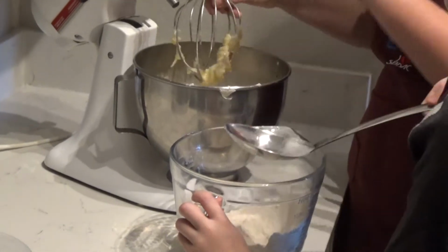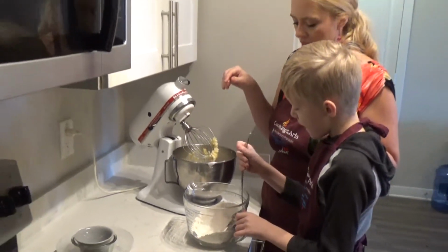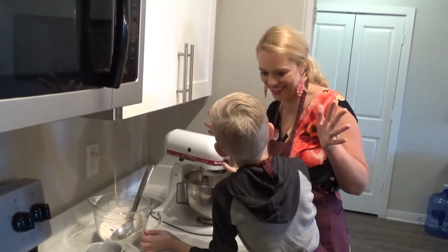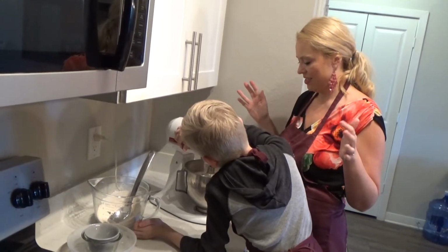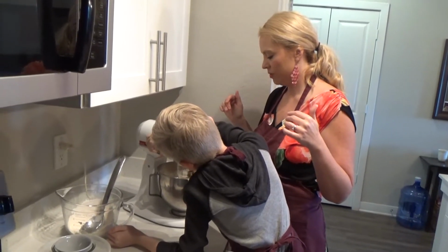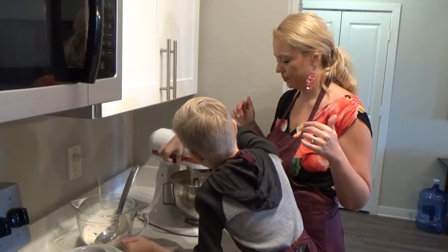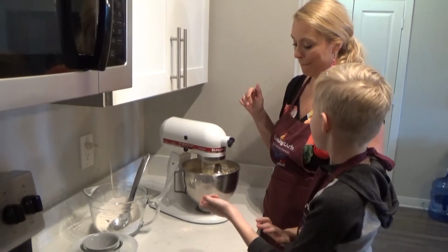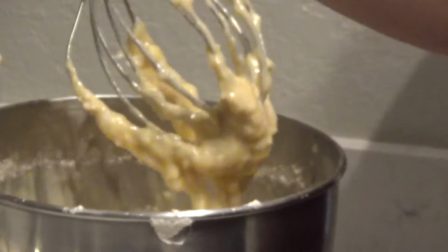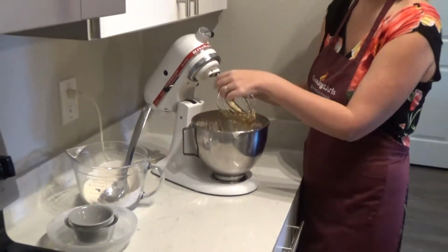All right, so we're gonna put this back on and mix half of that in. And then once that's mixed, we'll add the other half. Ready? All right, now start low or we're gonna get covered in flour. That's great. All right, that's good. We turn that down. All right, now you're gonna add the rest.